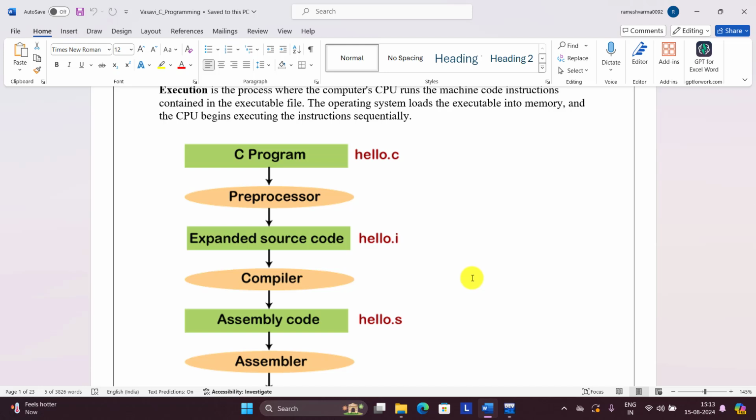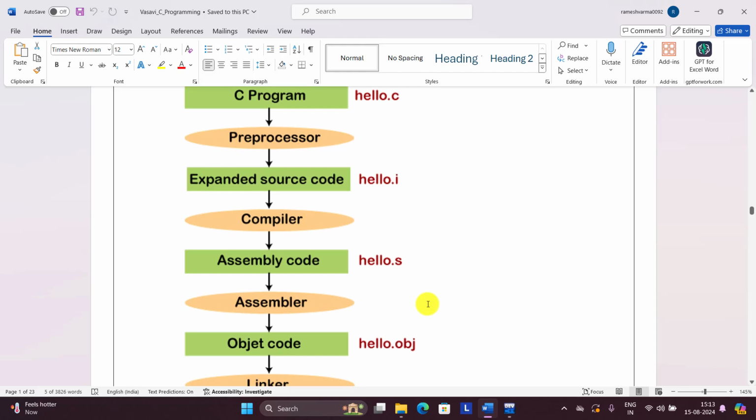So hello.i can be taken as an input to the compiler. The compiler will check for any syntax errors or mistakes. Once the code is error free, it will generate assembly code, that is .s code, and the assembler will take that assembly code and produce the object code, which is near to machine code but not the exact machine code.